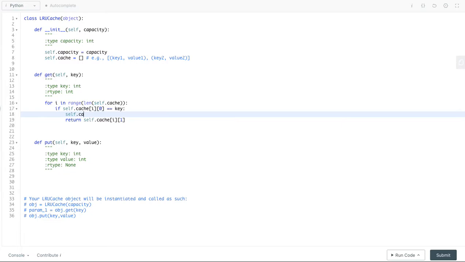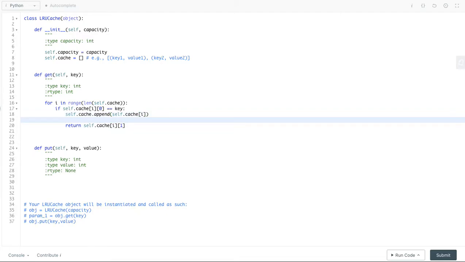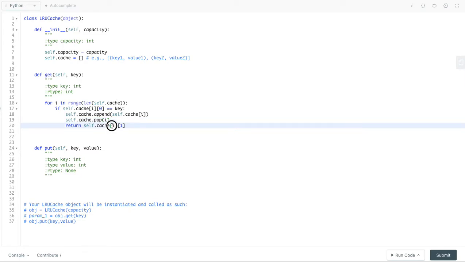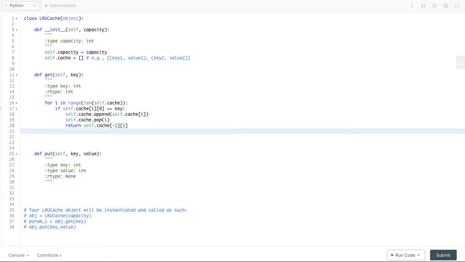So self cache, we append this particular element, and we also want to pop the previous place like this, and then finally we return the last one, which is the tail. Okay, and if throughout this iteration we cannot find any match, means it is not in the cache, then we will return a -1.